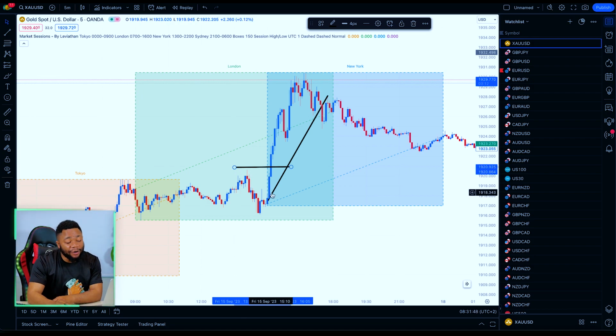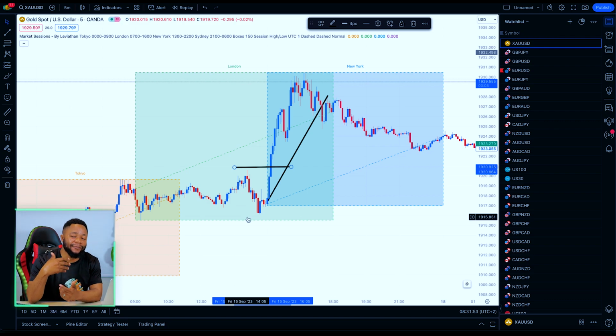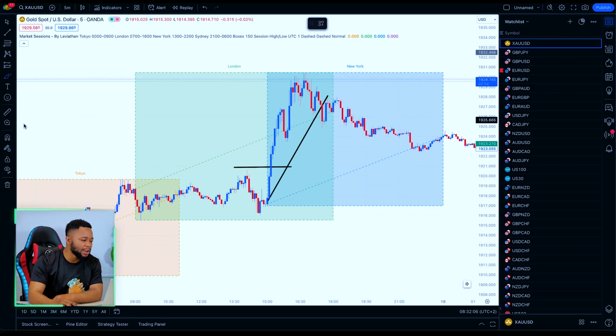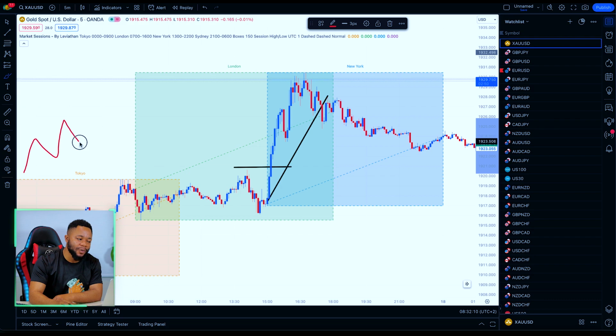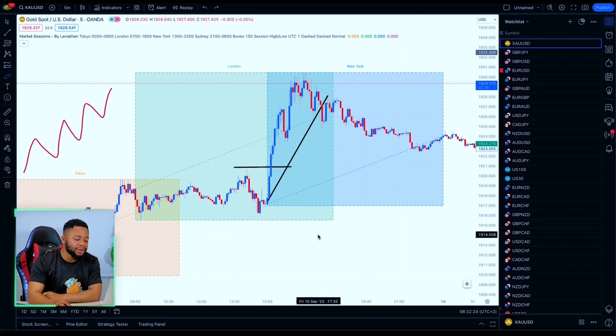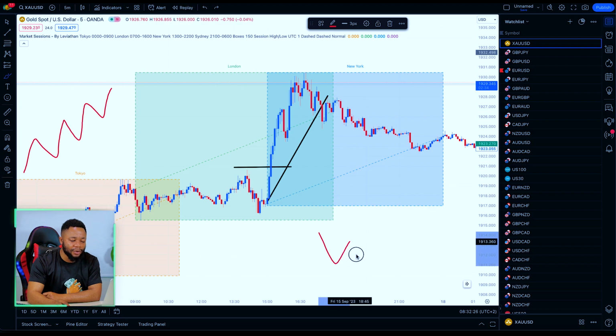So you would have already repositioned yourself and put your stop loss somewhere here. At the start of every major market session, I want you to go to the 4-hour time frame or the higher time frame, 4-hour preferably, because this is the 5-minute time frame, right? You determine the overall trend. What is the overall trend? You guys already know. If the market is bouncing on higher highs, higher lows, higher highs, higher lows, that is an uptrend. And if the market is bouncing on lower lows, lower highs, lower lows, lower highs, that is a downtrend.